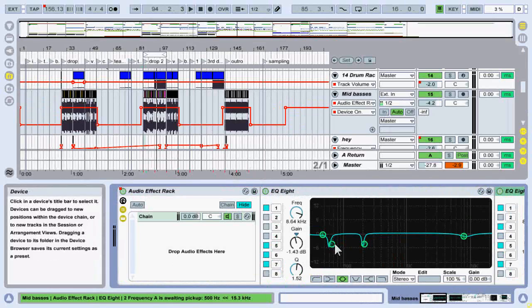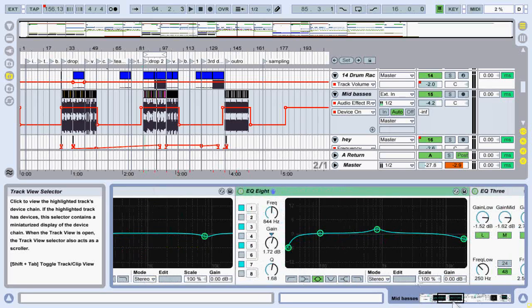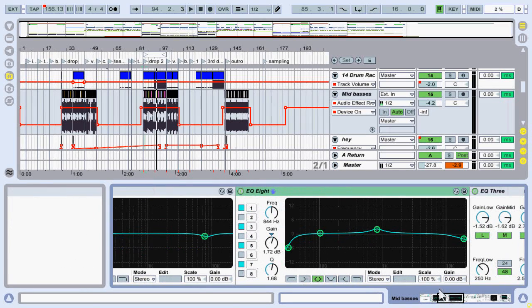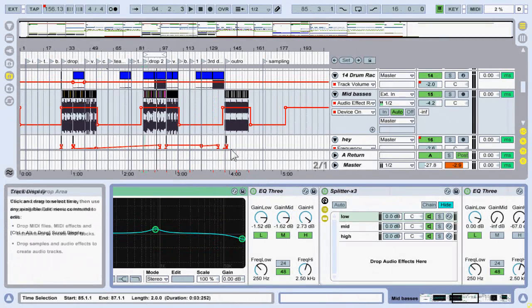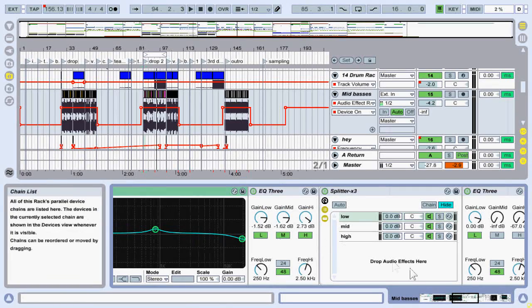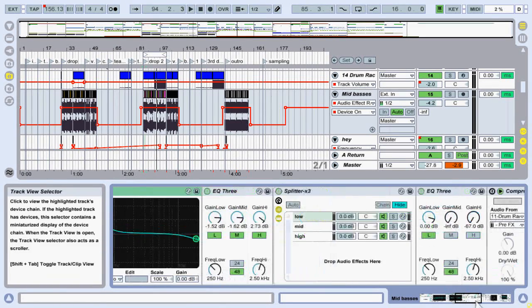The reason I've got these little spikes here is just taking out problematic frequencies. I would find the frequencies that the drums are hitting at, like the kick, hi-hat, snare, and then drop those frequencies out of the bass so that the bass isn't conflicting with the drums. Then I give it a little boost in the middle here, and then just an EQ3. I sometimes like to use EQ3 just so I can get nice control over it, like you would have with a set of decks, I suppose.